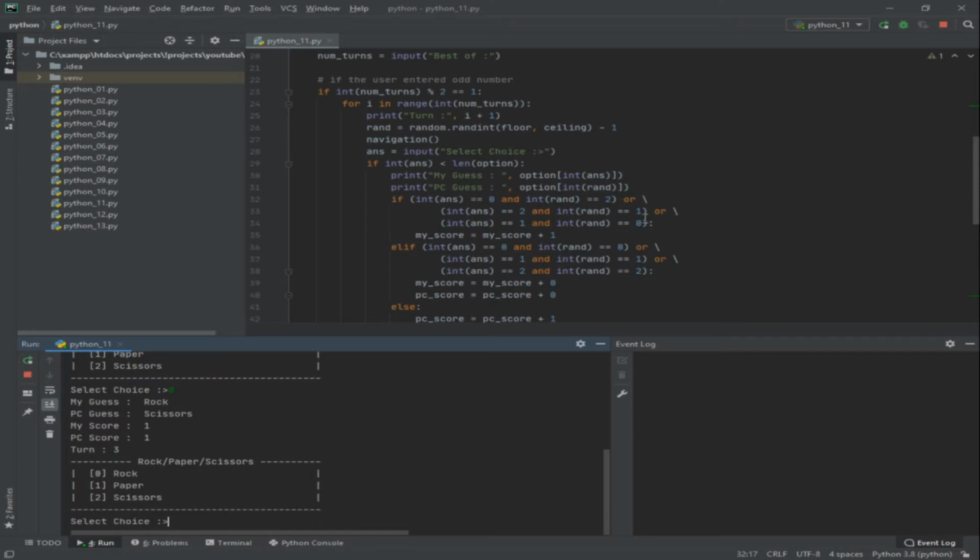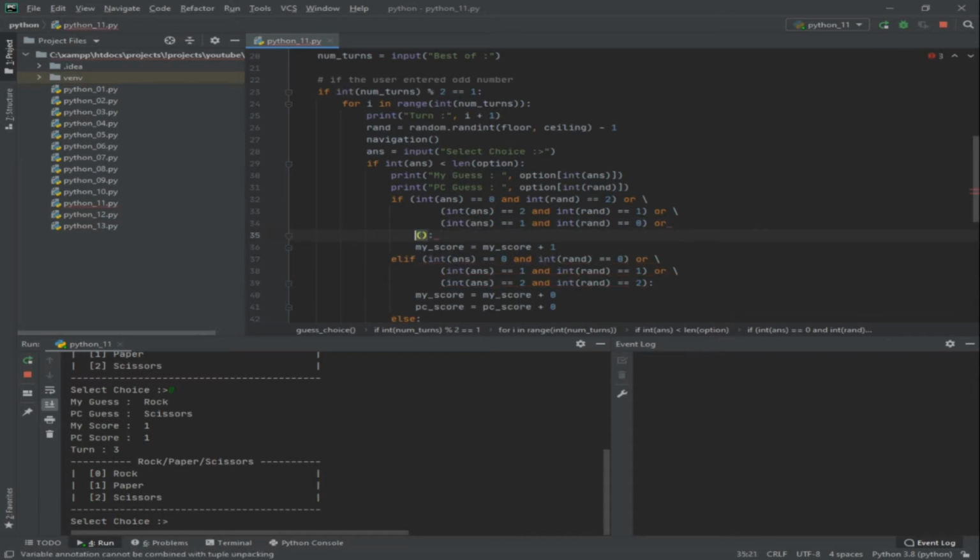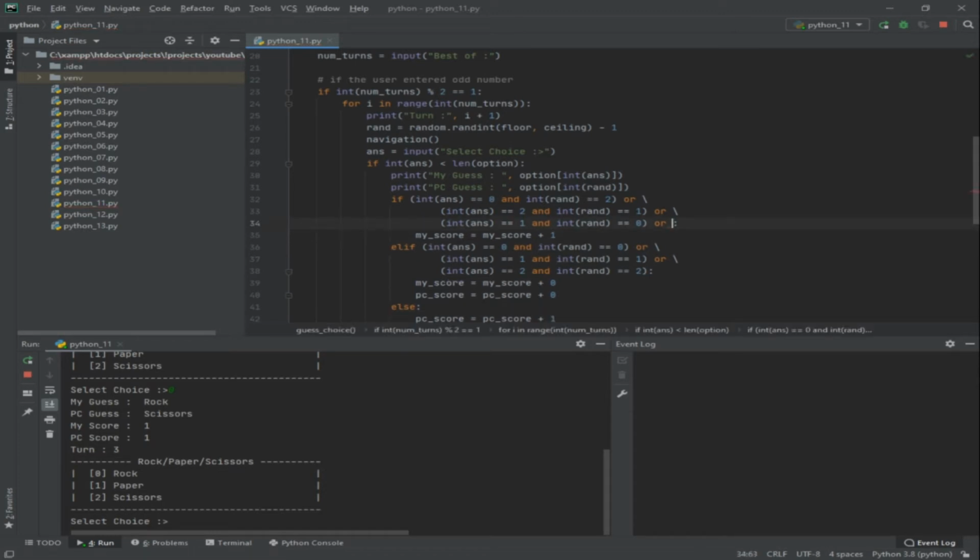Let's try to check it up first here. int ans equals 0 and int rand is equals to 2.